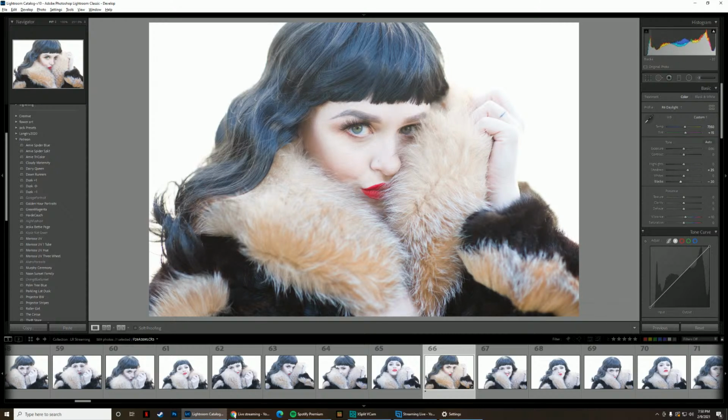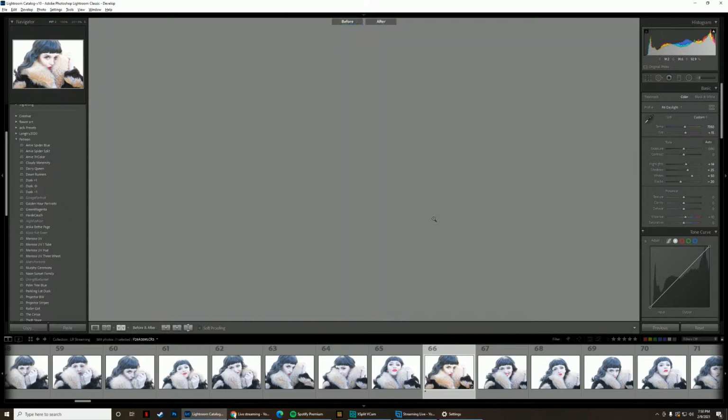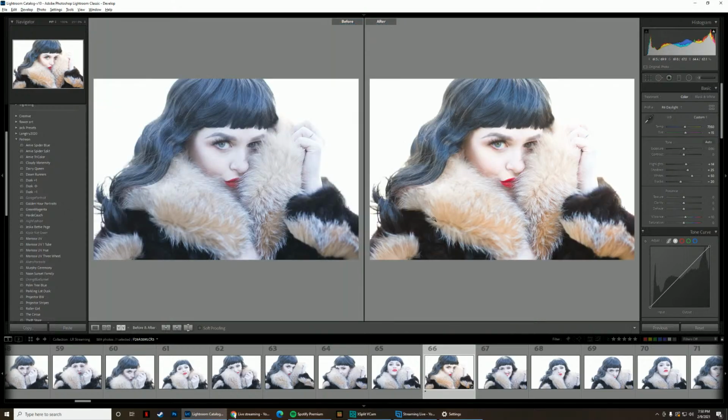I'm looking right at her skin. I'm looking in this area here, and I just want to bring those whites up. I don't know, maybe +50. But now we're kind of losing some detail, so I'm just going to take the highlights. Let's see. You know what? Highlights maybe like +15, just to get that nice smooth skin. Okay. If we hit the letter Y, we can see before and after so far. Okay. It's starting to look pretty good. Yeah. A little warmed up.